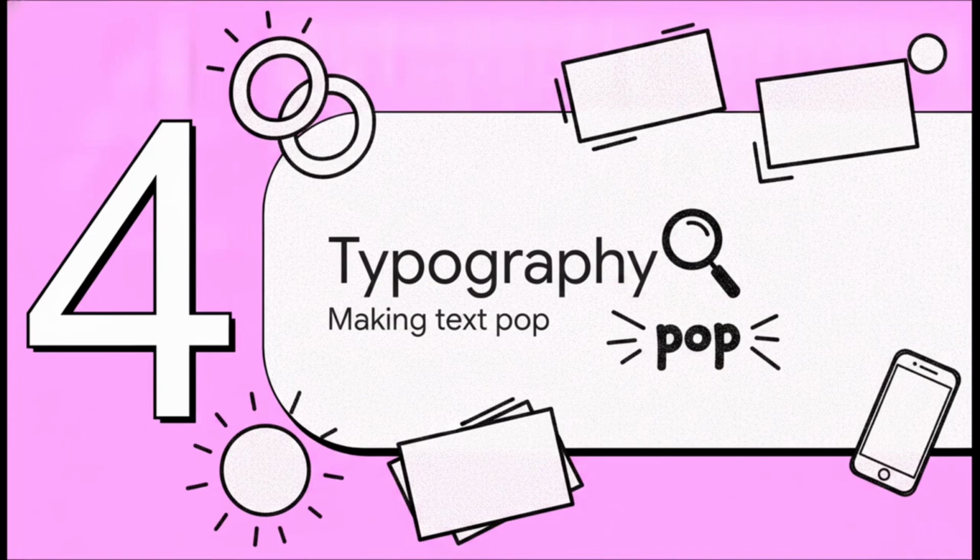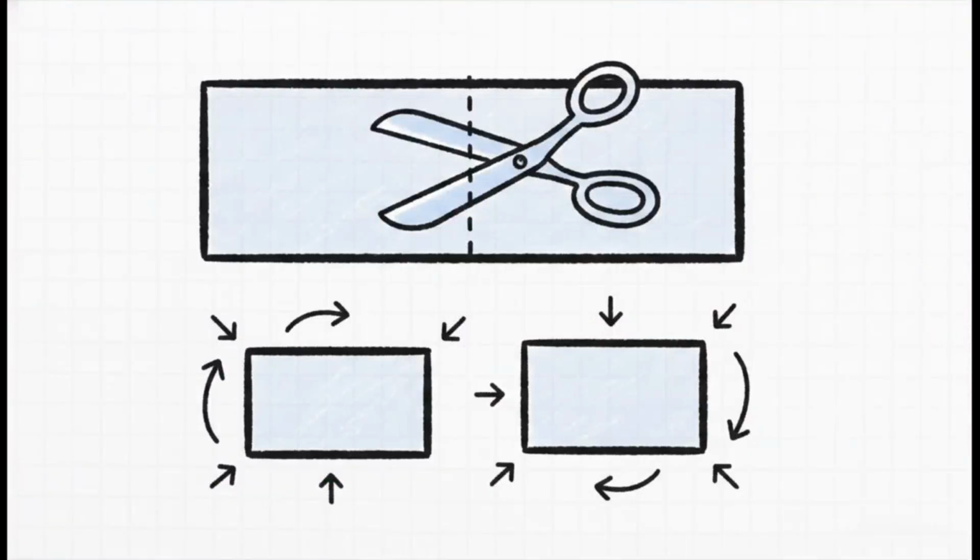On to Section 4, Typography and Layering, Making Text Pop. Let's look at how to make your words truly stand out. We need to add the phrase breakdown editing to our thumbnail, but instead of typing it all into one giant text box, a massive pro tip from the source is to create two separate text boxes, one for the word breakdown and another for the word editing. This gives us complete, independent control to style, size, and place them exactly how we want.